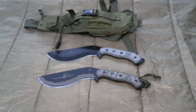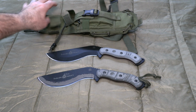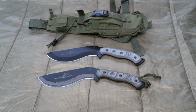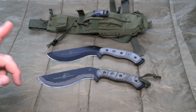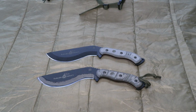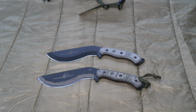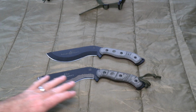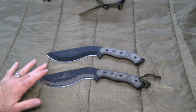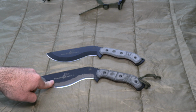Now, if you go to the Tops website and you purchase the stock knife, it does not come with this 1000 denier sheath any longer. It comes with a Kydex sheath with a dangler. However, when I spoke with Nicholas, somewhere between the spring and the fall of this year, he will probably be making about 10 different versions of the customized kukuri.